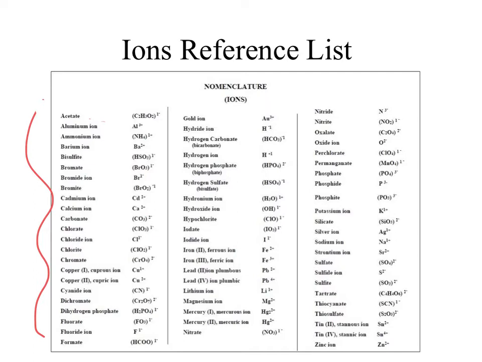So we're going to get used to this and notice that it's in alphabetical order. As long as you have an idea of what the name starts with, it's easy to find. For example, if I'm going to make an ionic compound with oxygen, I look for oxygen, and when I'm in the O's, I see, oh, there's oxide. That's right, oxygen turns to the name oxide when it becomes an ion, so that means it has a 2- charge. I think this reference list will be very beneficial to you.